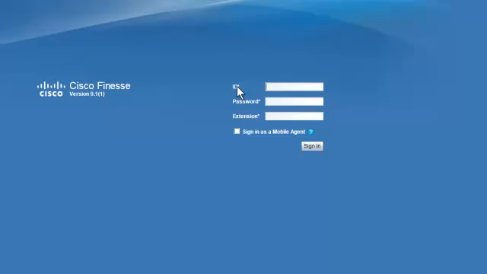I'm going to use my first agent ID, which is 41241. My password here is Cisco, lowercase, 123, and then I'm going to use the ID of the Jabber, which in my case is Bob Benners, the 44 extension number, and log in.